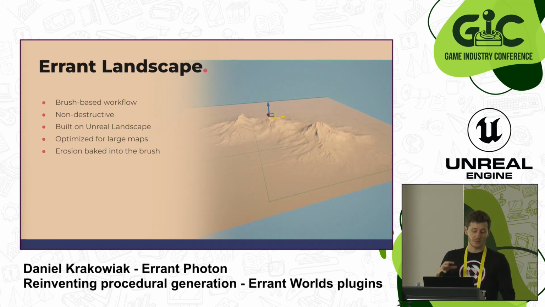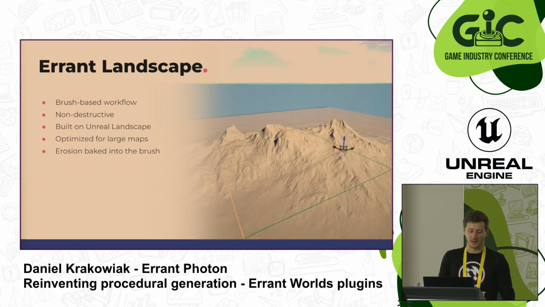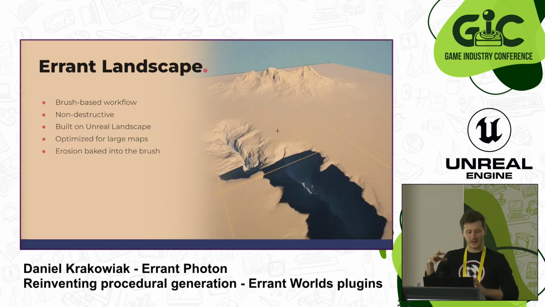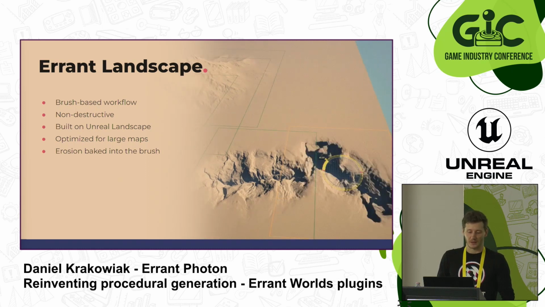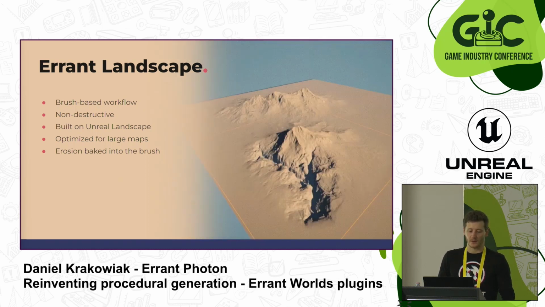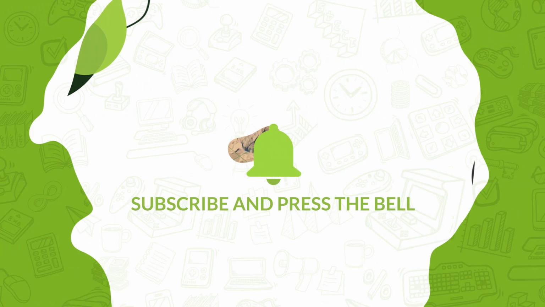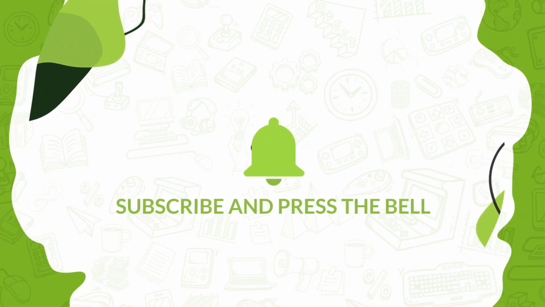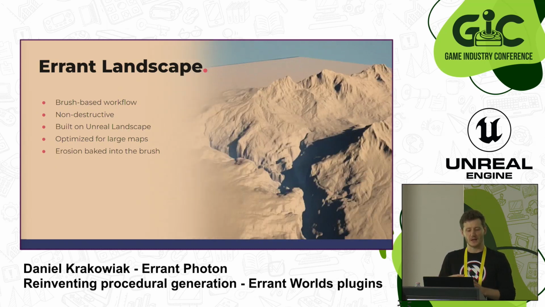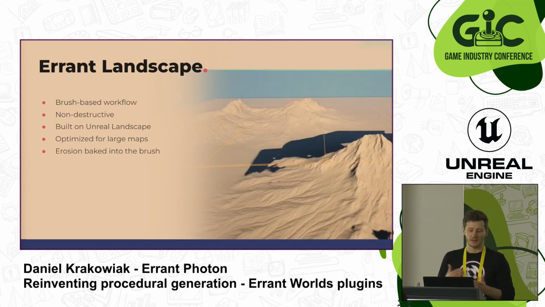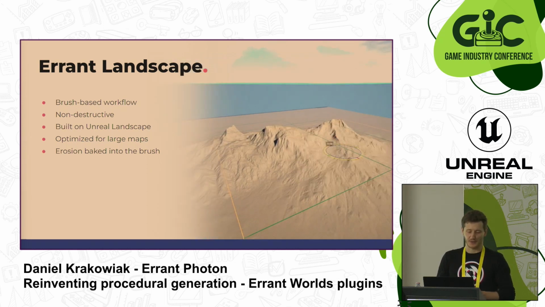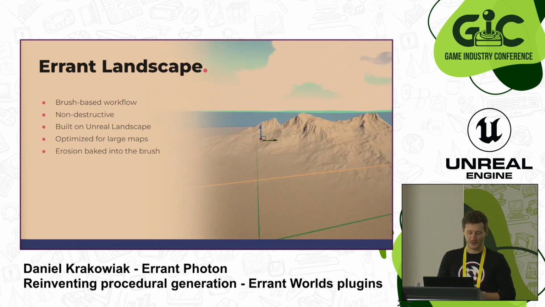So let's say you create these mountains in World Machine, and then you have a library of such brushes, and you are just combining, scaling up and down, and rotating them, and very quickly you can achieve realistic results. And what is interesting here is that the erosion is already baked into these brushes. So when you scale them up and down, you could think that maybe there will be some disparity between them, or you could see some edges. But from our experience, it's just impossible. You could never tell that something is off here.